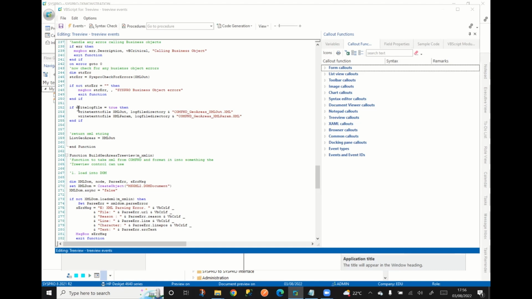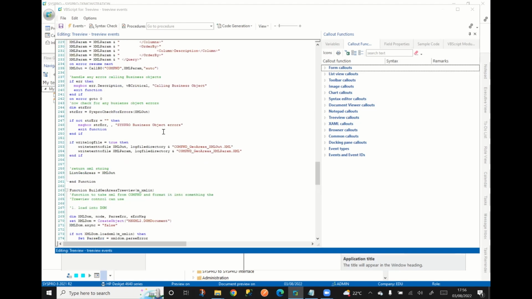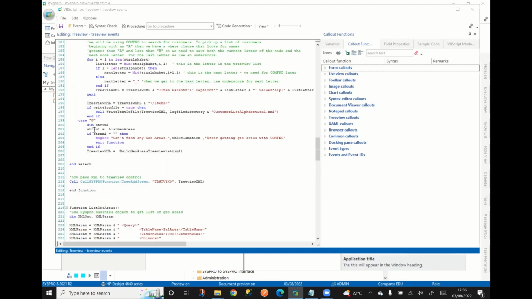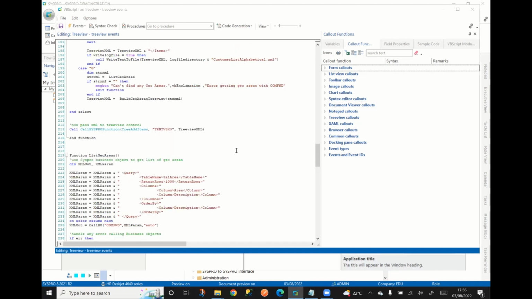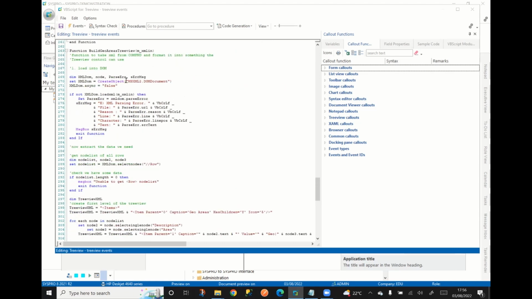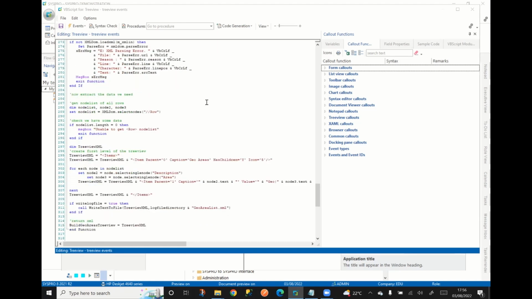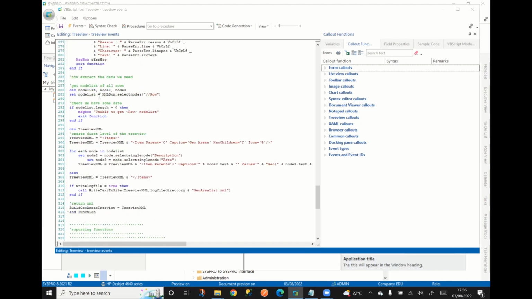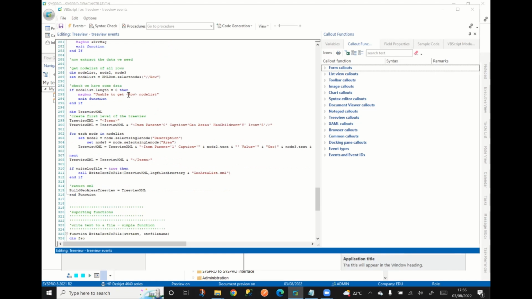And then if we get through all this, we take the XML out and we will return it back to the calling function. So we go back up here. We now take our XML and we pass it into build geo areas. And we just nip down to this little bit here. First thing we do is load it into the DOM. You shouldn't have any problems, but we still do error checking. We will create a node list by looking for all the rows. Just do a little bit of checking that there are some rows, because if there aren't, then we need some sort of error trapping.